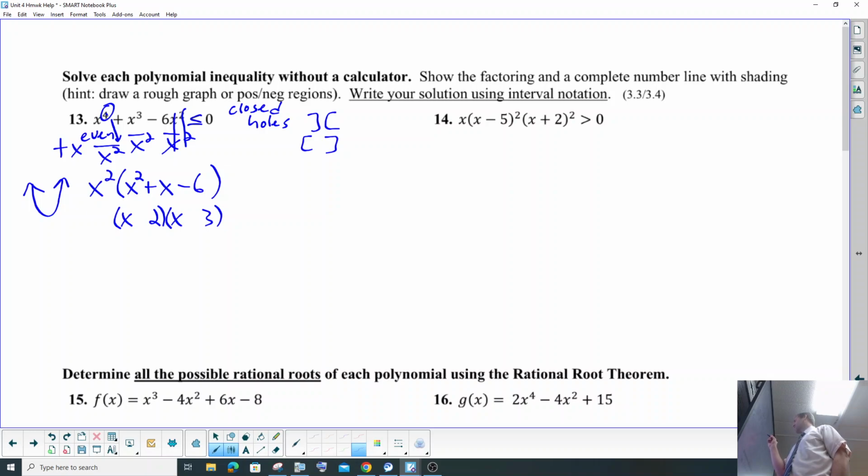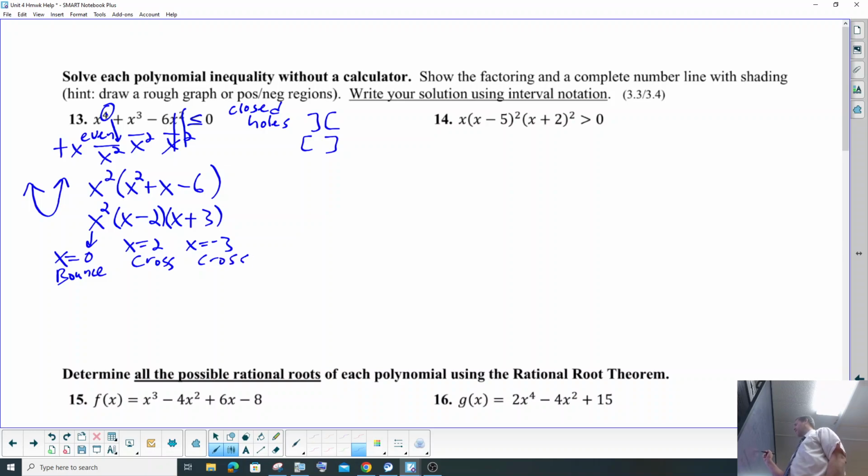Okay, so then negative 6, let's see. So the sign of the middle term goes with the bigger number. Good. So 3x minus 2x is 1x. Good. So this is going to become x equals 0, and the even means to bounce. Whenever you have a single letter, x by itself off to the side that you pulled out as the GCF, it's just going to be 0. And it might be bounced or crossed through depending if it's even or odd. And then this is x equals 2 and x equals negative 3. Nice. And so that's going to be cross through and cross through.